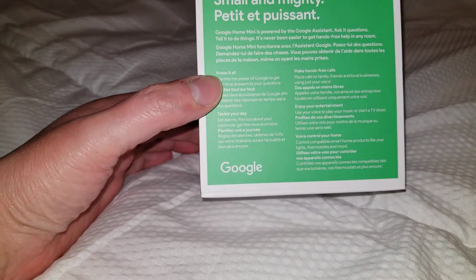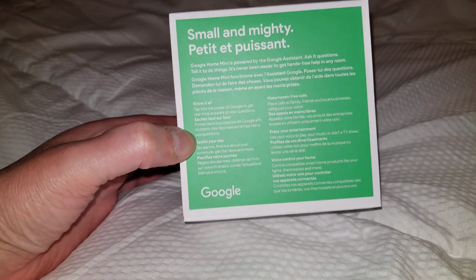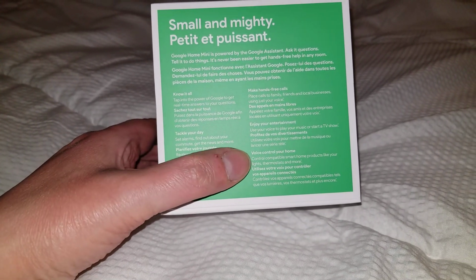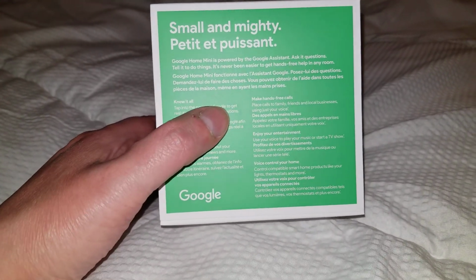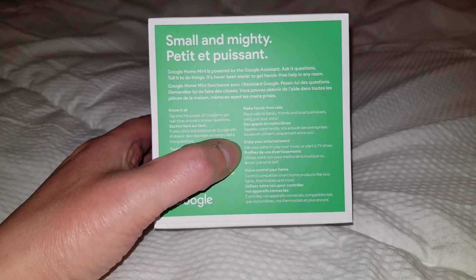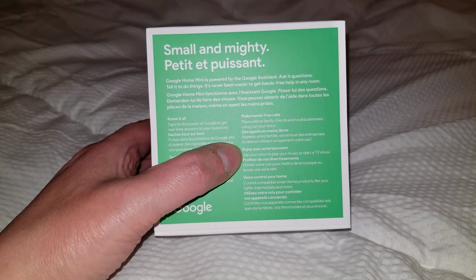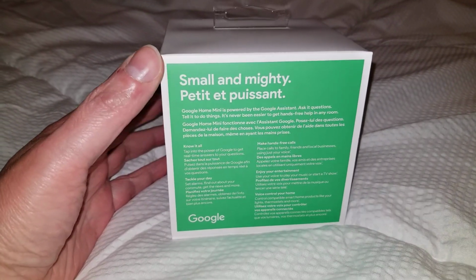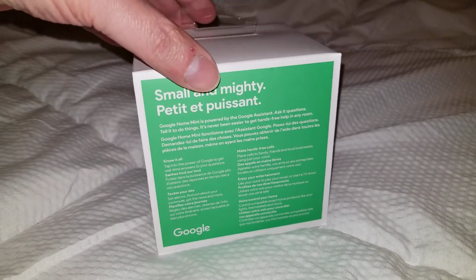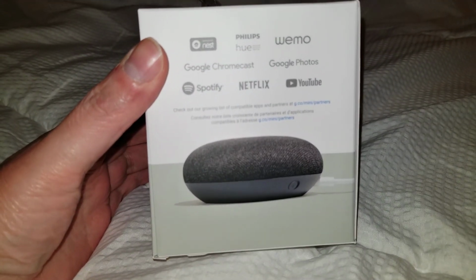Basically it says to tap into the power of Google to get real-time answers to all your questions. Sets alarms, finds out about your commute, gets the news and more. Voice control your home, so your lights. I have my smart lights here as well too. I'm going to test it out with my Philips Hue system and see how that goes. Use your voice to play your music and also start your TV. So I do have a Google Chromecast Ultra for my 4K TV. So I'm going to hook it up and see how that goes, and it does work very well. On the side here, you can see some of the things that it works with.